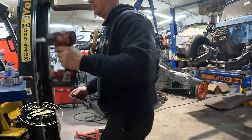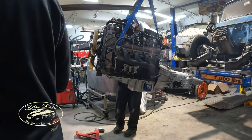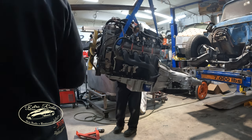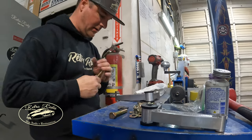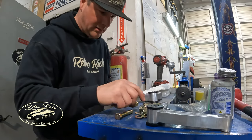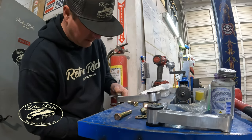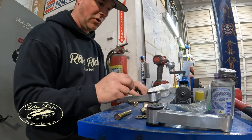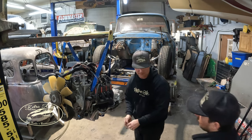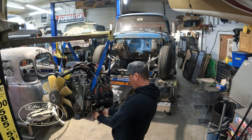Oh, those can still move. All right, I'm just gonna start assembling these things loosely. Let me get some more half inch nuts so I don't burn up the nylocks. There's lots of movement in these things everywhere, so hopefully that'll be enough to get us the adjustment we need.